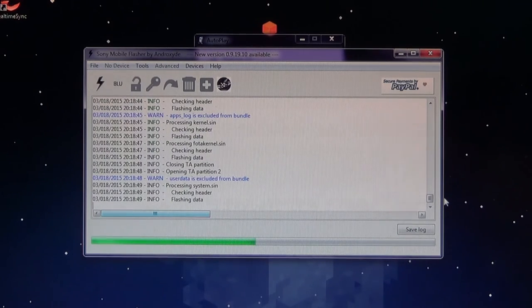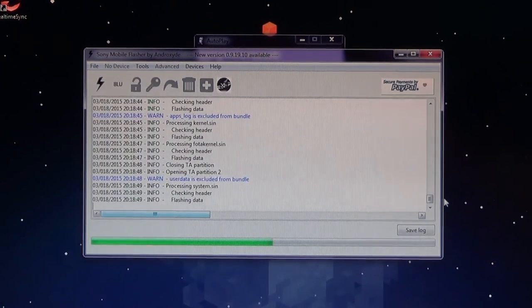So I'll be back when this is near the end of the progress bar down there. Just pause this video for now, and when it's about to finish, just unpause it. As you can see here, it's almost done. We're just flashing the remainder of the data. It always hangs in this part for a little bit, but that is fine.